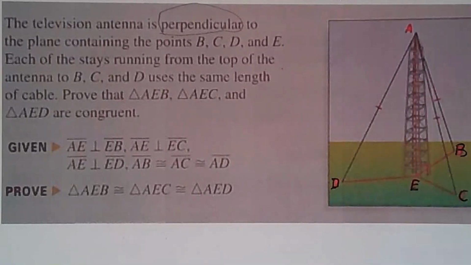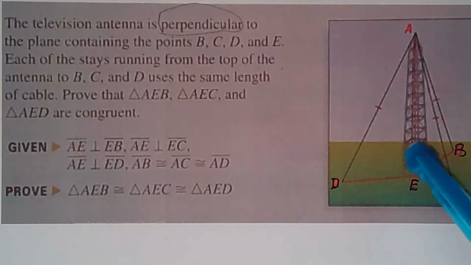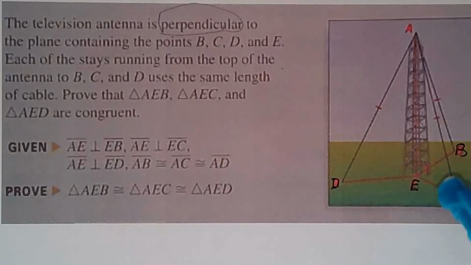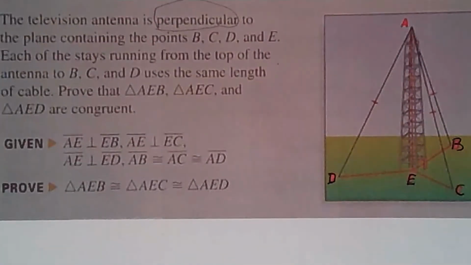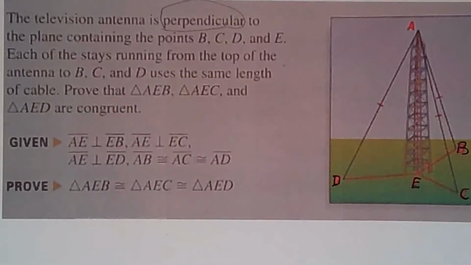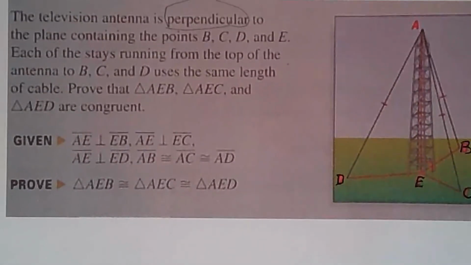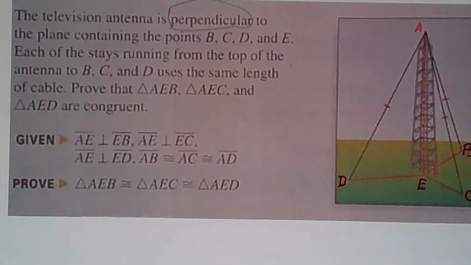It's got to be a right angle. From A to E to C is also a right angle. And from A to E to B is also a right angle. So, recognize again, and I'll show you with my little visual, that what you've got is a depiction in 2 dimensions of the 3-dimensional figure. And there really are 3 triangles there.